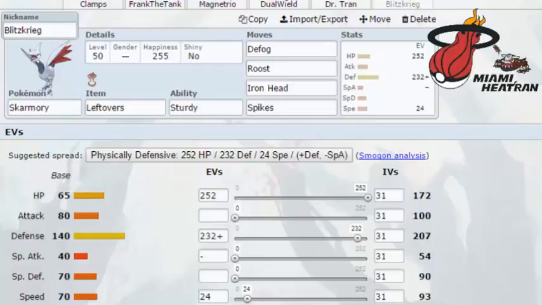So just in case, I need to have Defog on here to keep the Focus Sash intact for Clamperl, and then Roost, Iron Head, and Spikes is there just basically to be a wall and set up Spikes if I need to. So I said this wasn't going to take very long, and it took a while, sorry, but I will end this now and switch over to the post-team-building video when I have that. So I will see you guys when I have that video done.